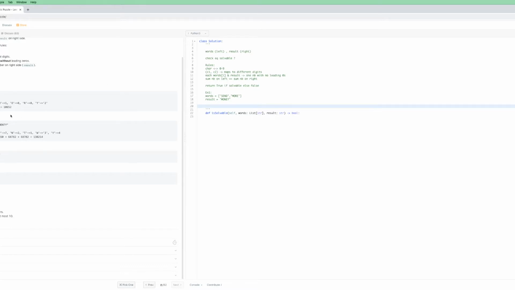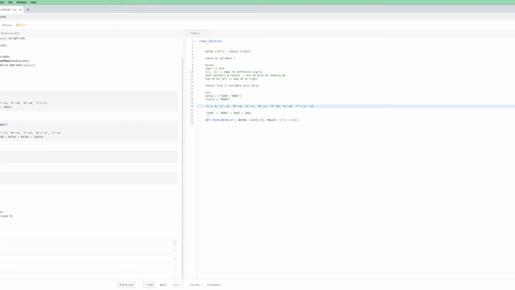So they are saying you could do this mapping, S to 9, E to 5, N to 6, D to 7, plus MORE where you have 1, 0, 8, and so on. But what is this?